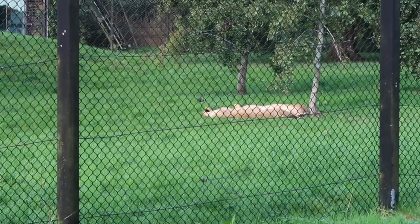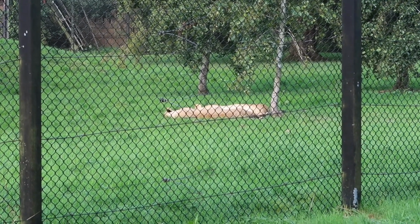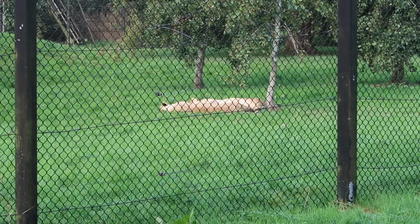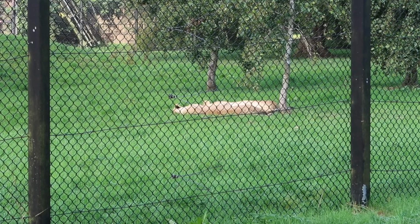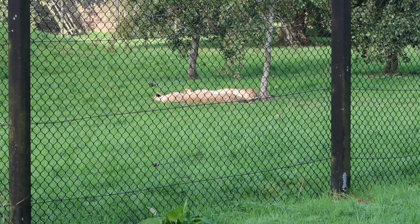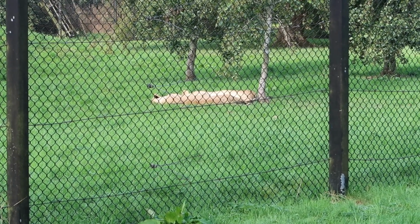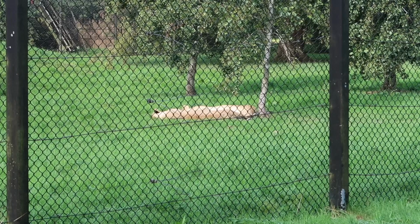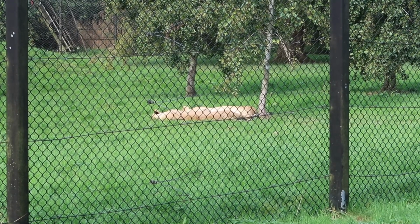That is their enclosure. They've been here for a good maybe 3 months now. Got used to their habitat. This is what you get with lions. They're probably active for about an hour, maybe 2 hours at most. Generally when there's food about, or last thing at night, first thing in the morning, you might hear the call. Apart from that, this is their existence, sleep.